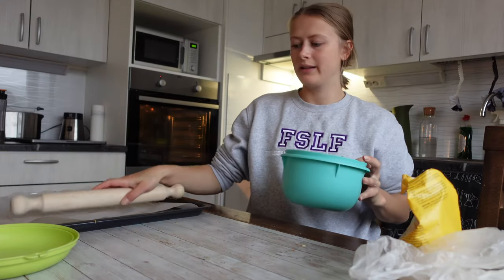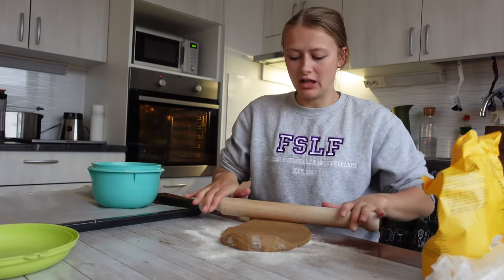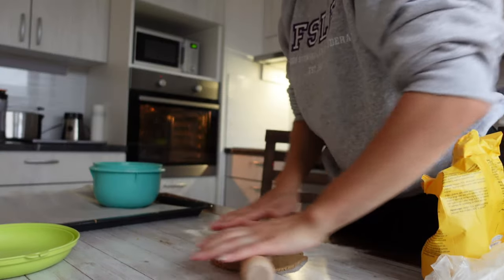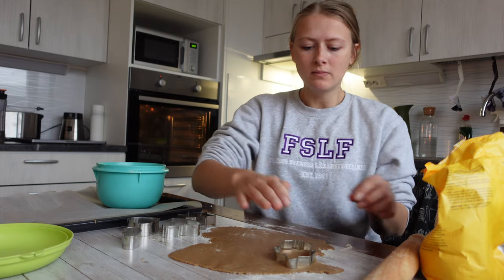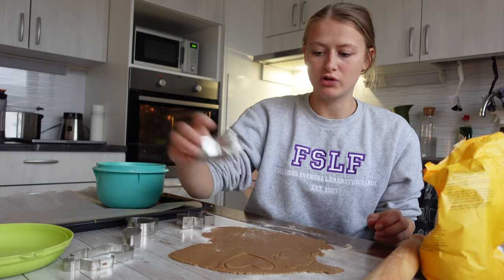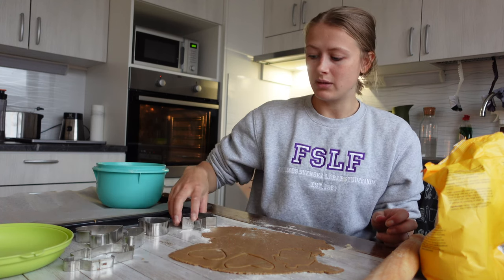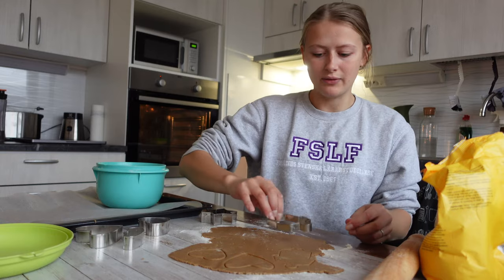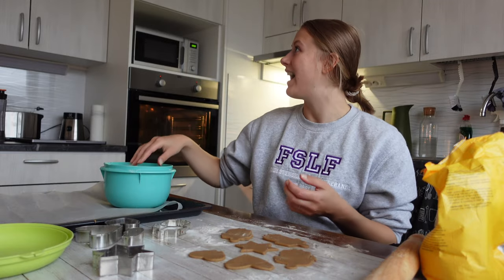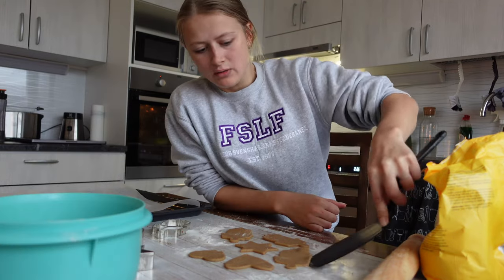Let's start baking. I love Christmas and I love baking and I love gingerbread. So this is like life. The best part is when you make it all from scratch on your own and you see that it succeeds. Okay, I don't know, it hasn't been in the oven yet, but I still feel like it's gonna turn out good. I'm proud of myself. I'm proud of myself.